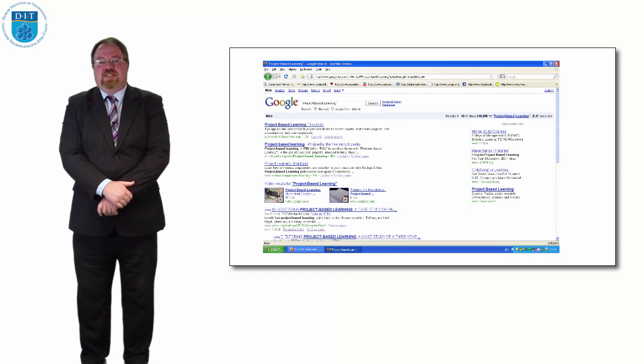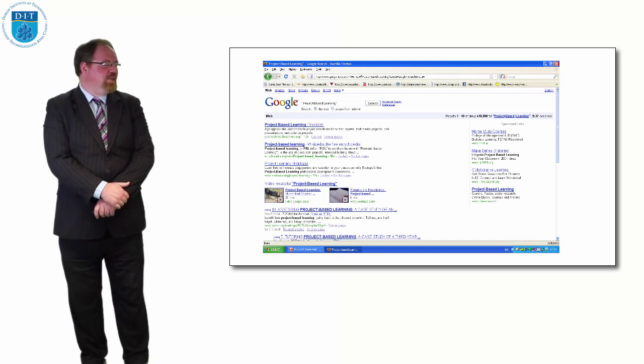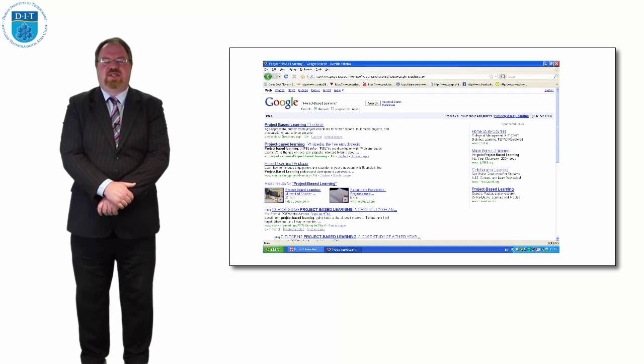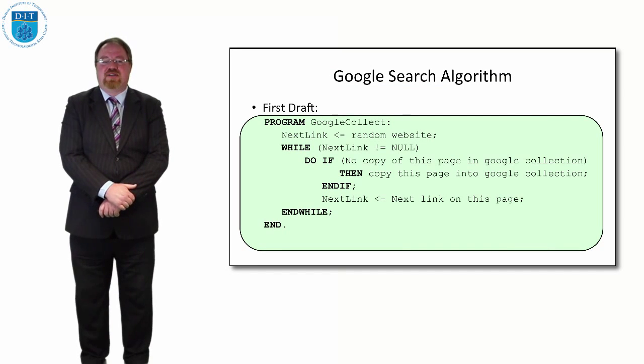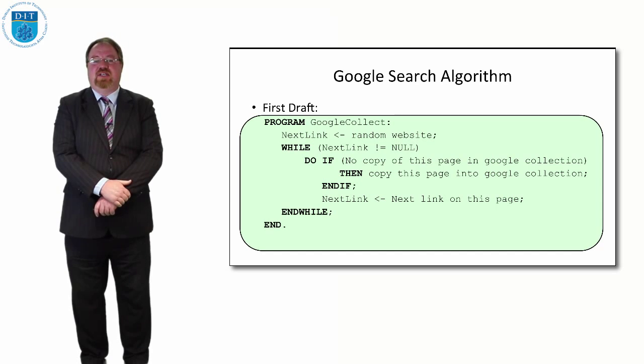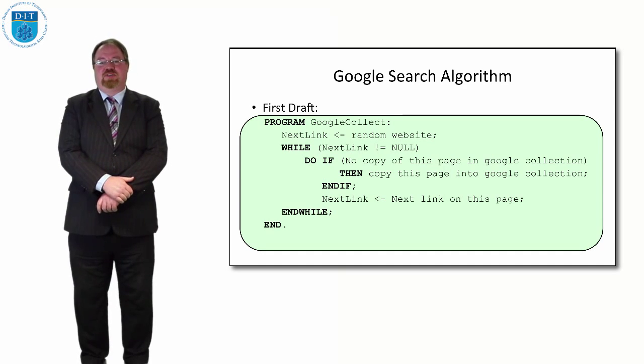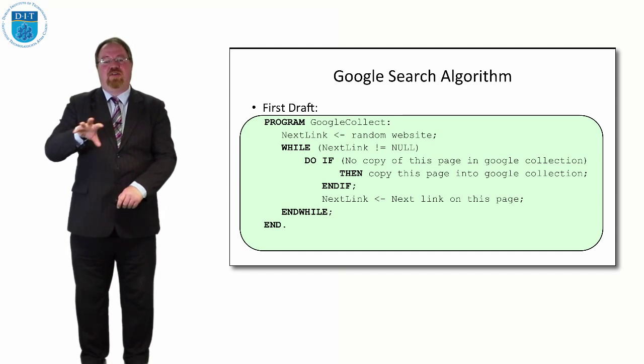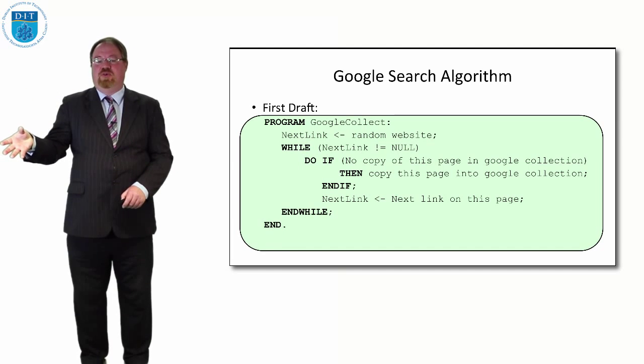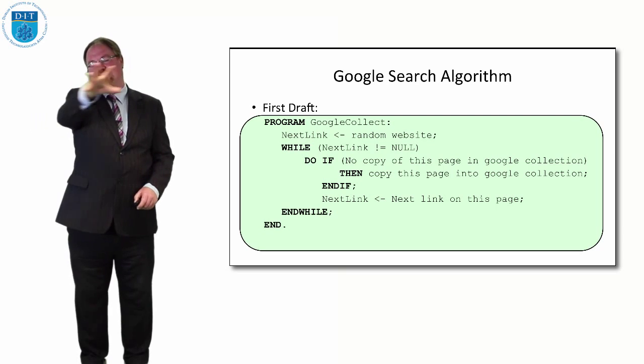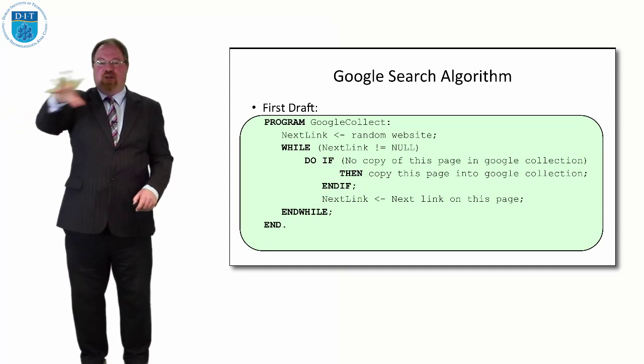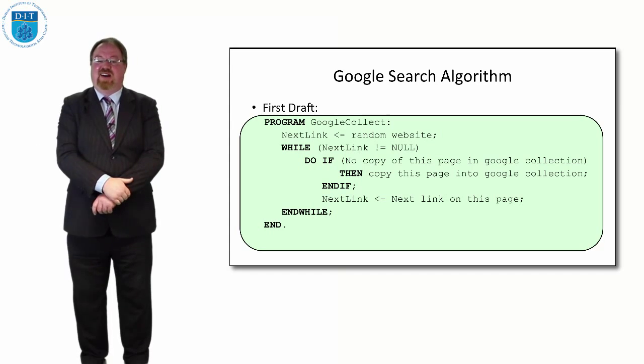A lot of elements of how Google does that are proprietary, so they don't tell anybody how they do the secret sauce, but there are some elements that we know how it works. There's two parts to the Google search algorithm. The first part is that Google has a bunch of little programs called spiders that go off onto the web, start at some known page that has links on it, and explore those links to other pages, and explore the links in those other pages to other pages, and keep going around until they've got a copy of everything on the web.